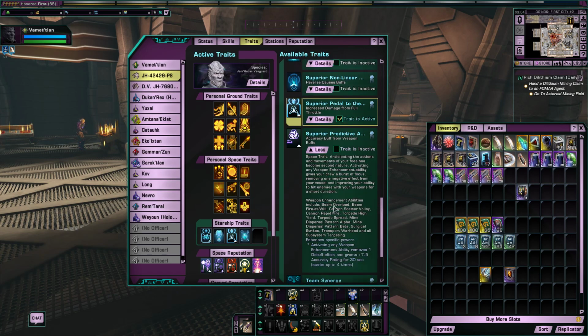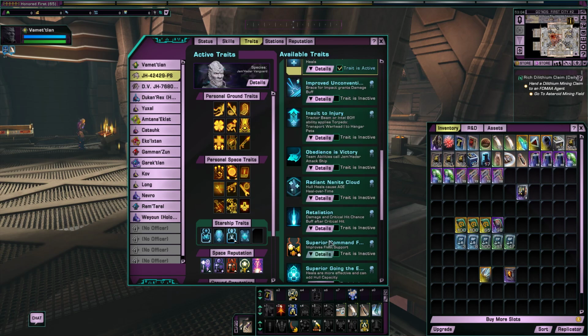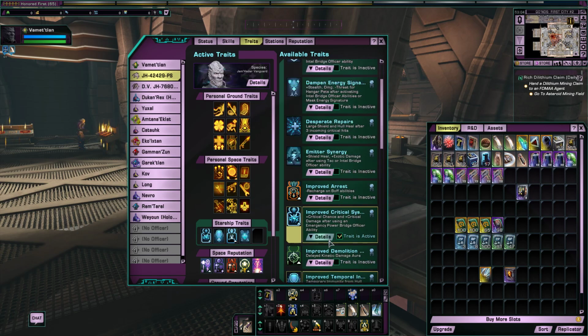Maybe. Weapon enhancement ability including beam overload, beam fire at will, cannon scatter volley, attack, dispersal pattern alpha, mine dispersal beta, surgical strike, transport. Alright, okay. What was that? Predictive algorithms. Team synergy, cloak. Right, okay, this is the trait that I want. Where was it? It was up here.